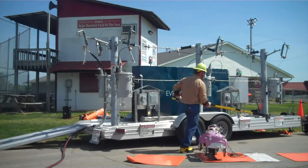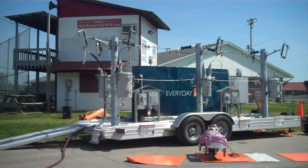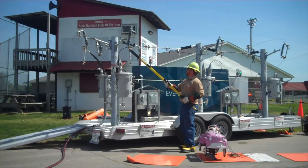That's what happens. And as you can see, what it did is it blew that fuse. The lights on 2001 are now off, but the lights at 2002 are still on. But what happened is exactly what's supposed to happen. That fuse is supposed to blow.